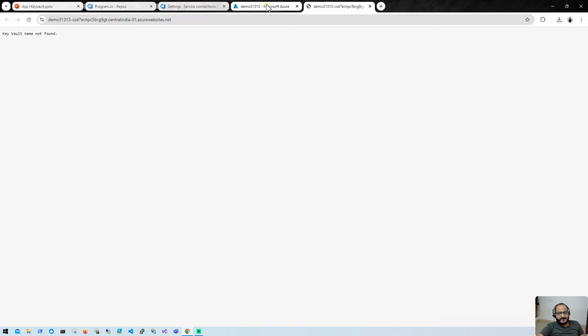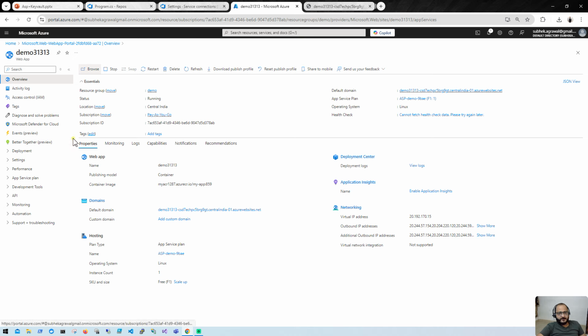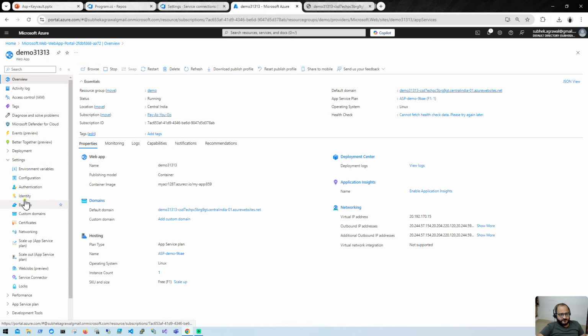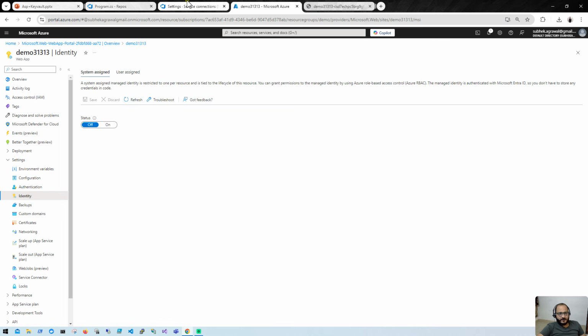Why is it going into the if condition? Because we have just created an Azure Web App, but the Azure Web App is still not aware from where this particular application needs to fetch the value of Azure Key Vault. So what we can do now is go to the settings tab, because for the Azure Key Vault secret, the managed identity which we have passed here has the access to retrieve the secret value, but we have not assigned the access to this Azure Container Registry.